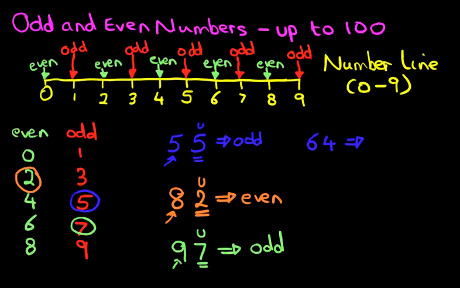64. What do you think 64 is? Have you made a guess? Good. Well, where does the four appear? This is the four over here. This appears over here. And if four is an even number, then 64 is also an even number.